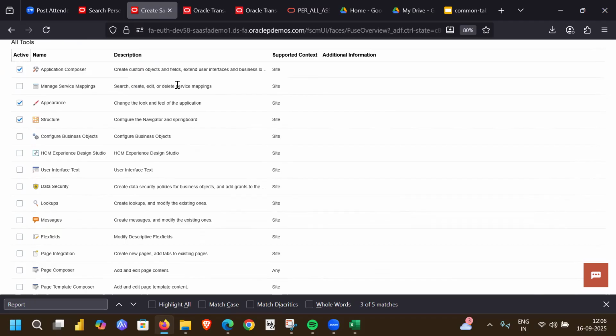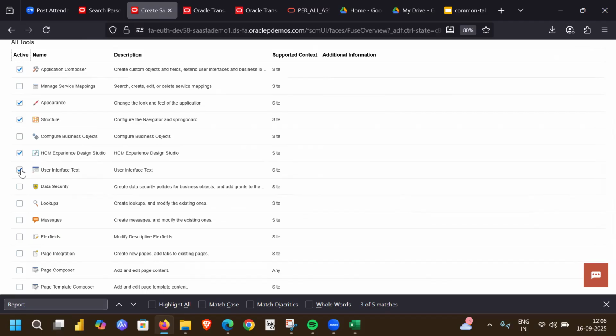Then you have the structure. Structure is to configure the navigator and the springboard, if you want to make certain changes there. Experience Design Studio is to change any user fields, hide them, enable them, make them required, or things like that. User interface text, if you want to add a message, or add text somewhere within the screen to inform people about it.